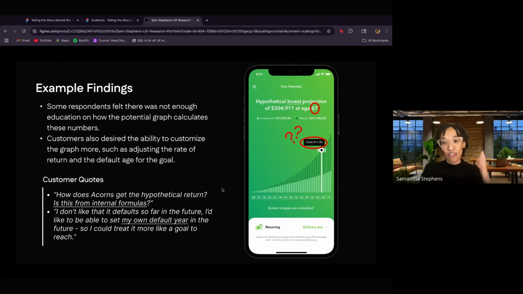Here, as you can see too, I have a supporting visual highlighting the points that are being made within the findings. And I also have some supporting quotes as well. If the page is not overly cluttered, I'm trying not to put too much on there, but at least you get a sense of, here's some supporting evidence. And also, if you can't visualize what I'm talking about, here's actually a photo of it too.